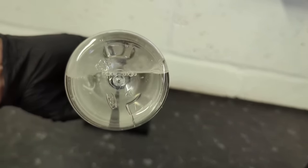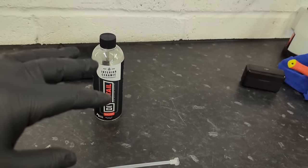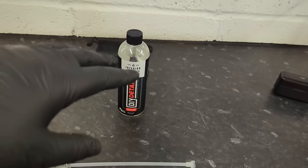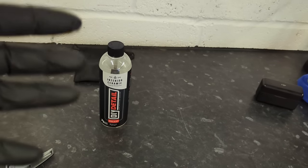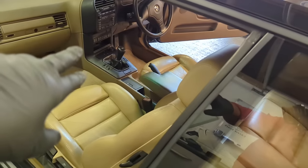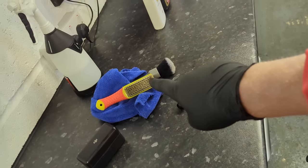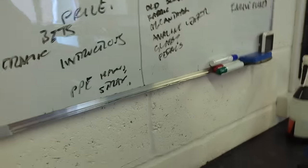I can simplify it in my head — I would probably put this on non-porous surfaces. Dashboards, yes. I'm not sure I'd put it on the polycarbonate instrument panel. I'd be careful about putting it on any glass or screens. I'm not sure I'd put it on leather, because it might be there longer than I want it. I'm not sure I'd put it on fabric. So I'd probably use it as a dressing for all of the hard plastic areas. That's how I would probably use it. I think we've covered everything on my little board. So let's get on and use this now. I've been in there this morning going over it with some all-purpose cleaner and brushes, scrubbing and wiping things, so we should have a good prepped surface.